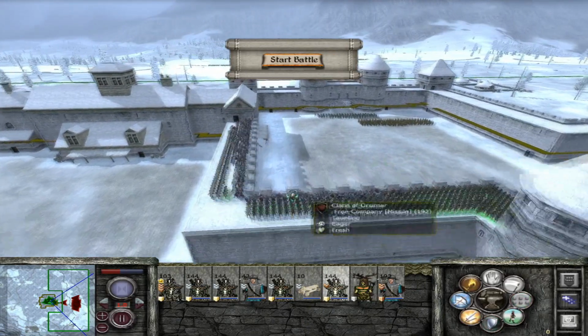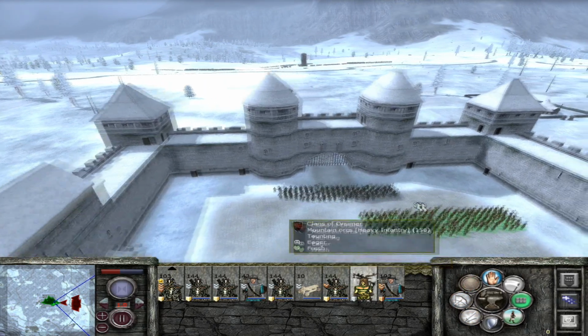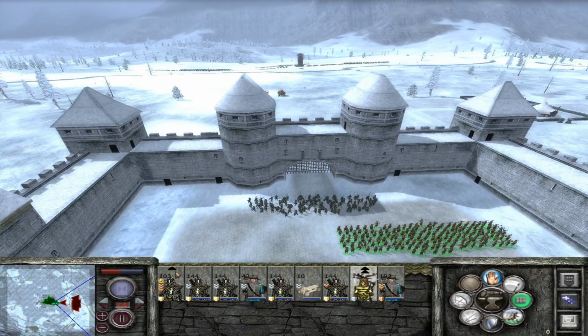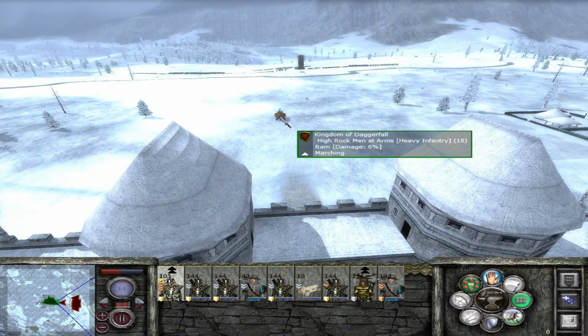Just these guys again. There you go. Start the battle. And then let's just make sure that you guys are right there and right there, so as many towers are active as possible. All of you run away back after this ram is destroyed.